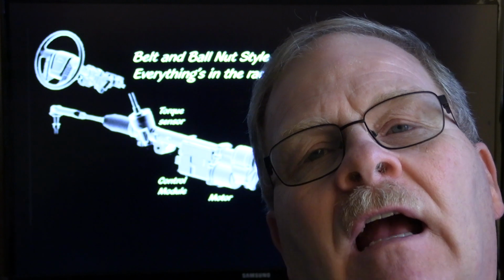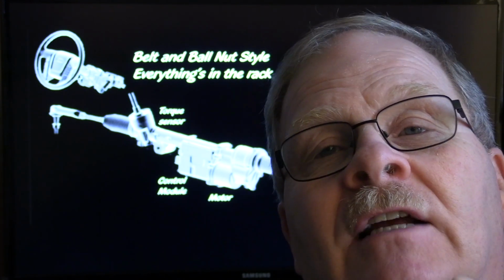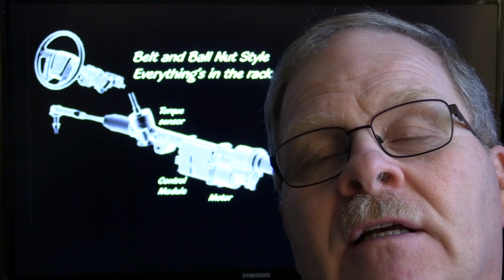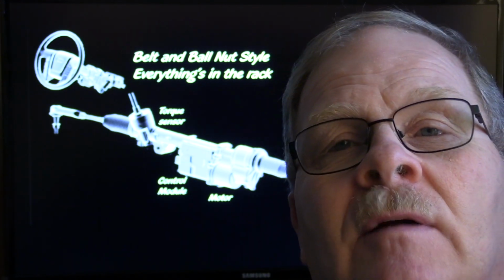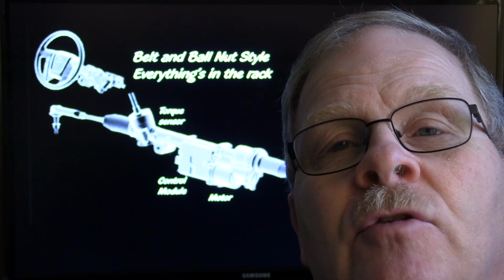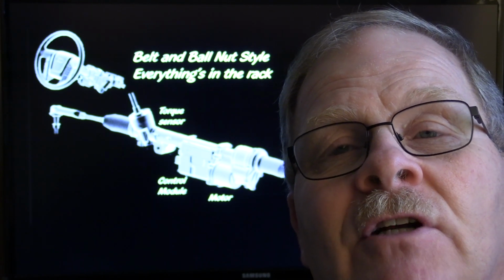Well, you cannot have a 3-phase brushless motor without some electronics. Even the little fans in your computers, like in the computer I'm using behind me here, if you take one of those little fans and break it apart, down inside the hub of that thing, you're going to find some electric circuits.